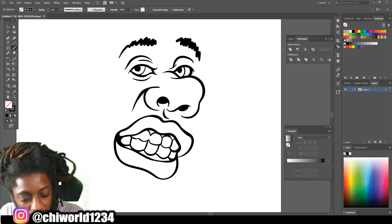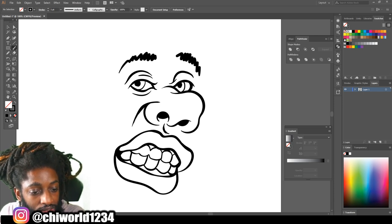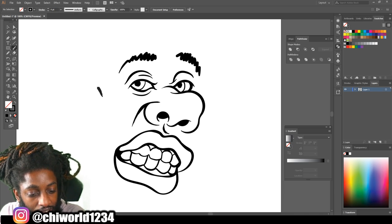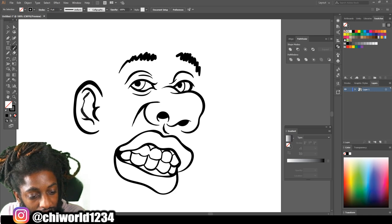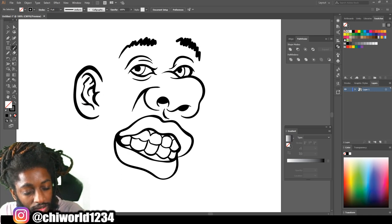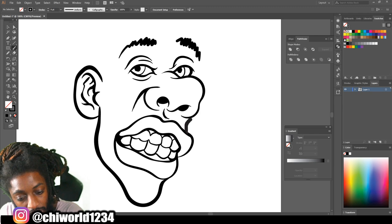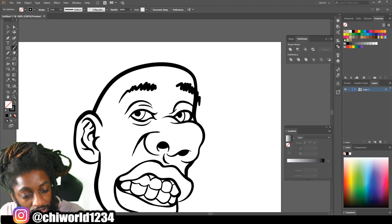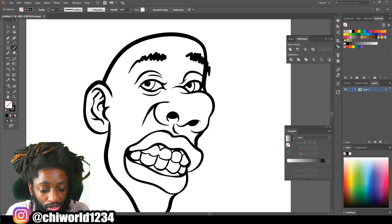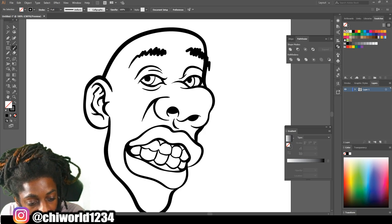Let me finish drawing out this little face. How we gonna make them? Okay, we gonna make them like a Fat Albert character. But with a spin, we just gonna do that type of style. Okay. Close this off right here. And you notice another thing too, when you're drawing, you gotta make sure you're closing your lines off, so you won't have no problems when it's time to do the coloring method.